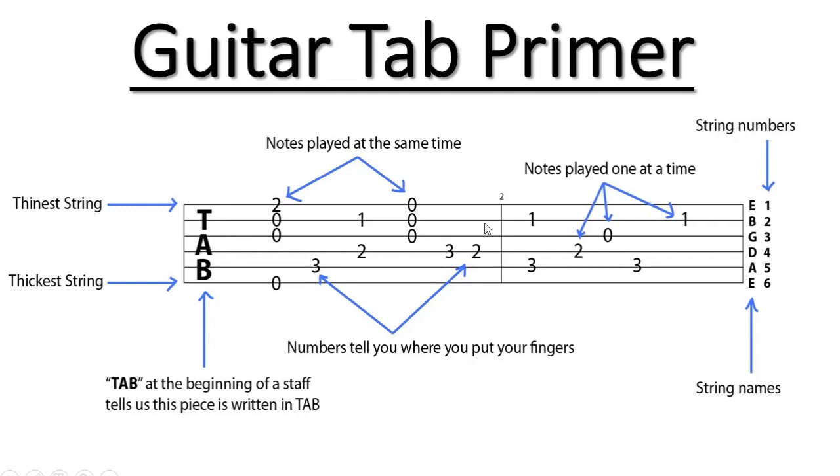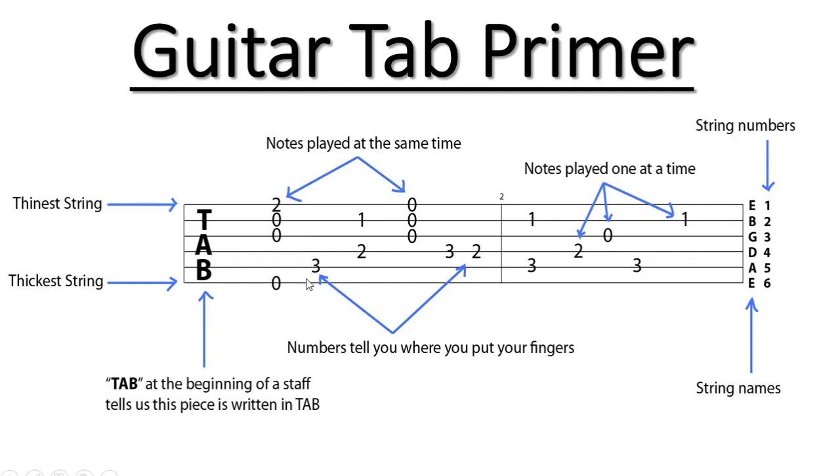The other thing is that the similarity between notation and tab is when they have this vertical line. This vertical line stands for the bars that separate your different measures. All right, so let's start with the label at the top: notes played at the same time. With tab, it'll go according to beats. If you see numbers, let's actually go on to the numbers. Numbers tell you where you put your fingers.